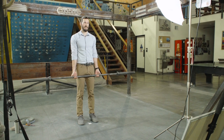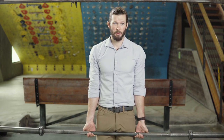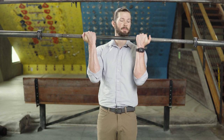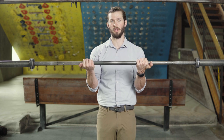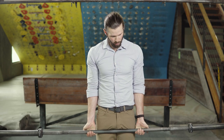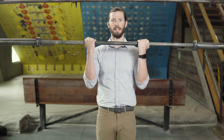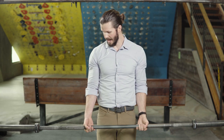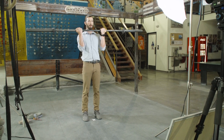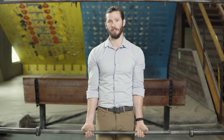This last exercise is done in a standing position, so the forearms are not supported. This works more in an open-chain position and also incorporates the biceps, which are used when climbing. Come to the top of the movement and then slowly come down with the eccentric. Note the hand position — keep your thumb underneath the bar so you work more of your finger flexors. If you come over the top, that changes the exercise significantly because you're using the brachioradialis, which is not what we're targeting. Thumb under the bar, pull up, and slowly let it come back down. You'll feel it in the bicep and forearms, especially with good control throughout the motion.